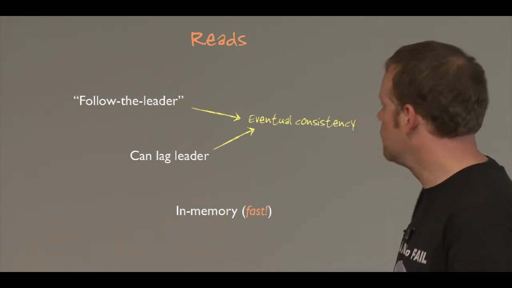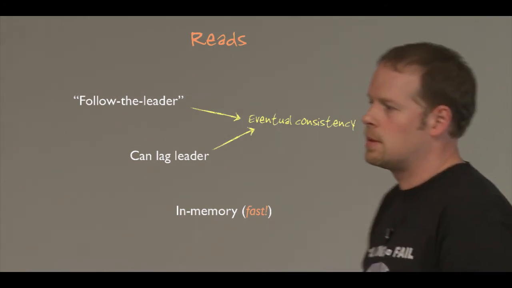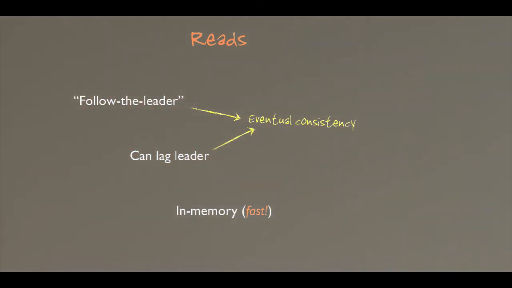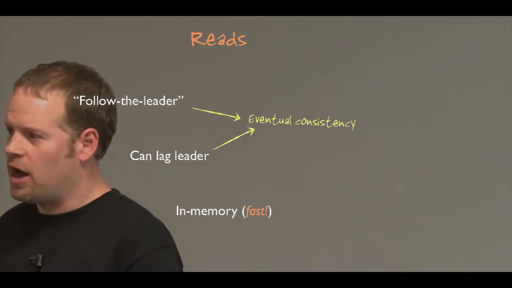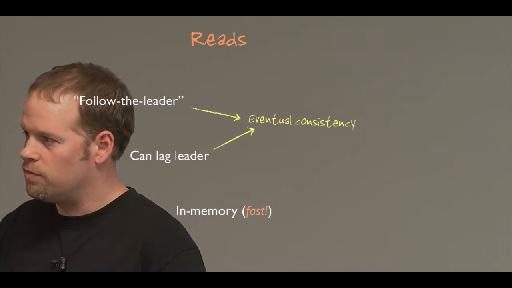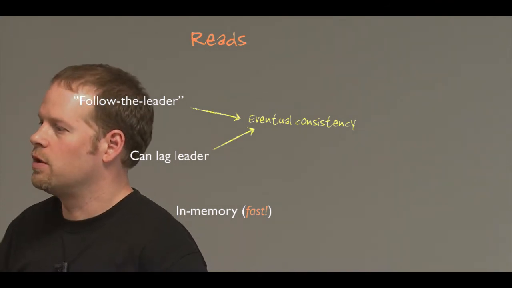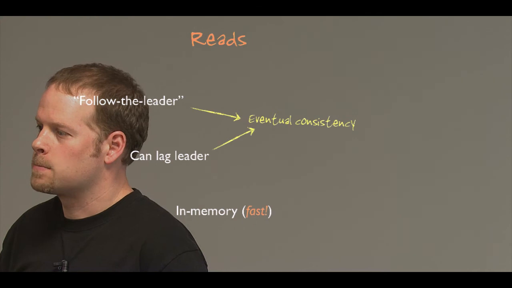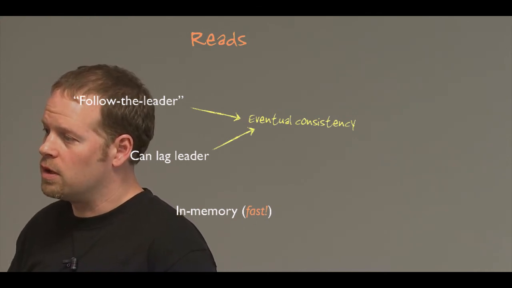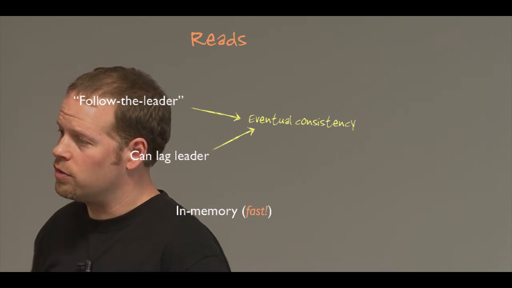Yes, Chrissy. It seems like the leader is a point of failure. Is there an emergency backup leader? Oh, good point. I guess if the leader dies or just stops responding, there will be a new vote. A new vote will occur, and a new leader will be elected. Now you have an even number. That's true. But you can survive up to two nodes dying if you have that.